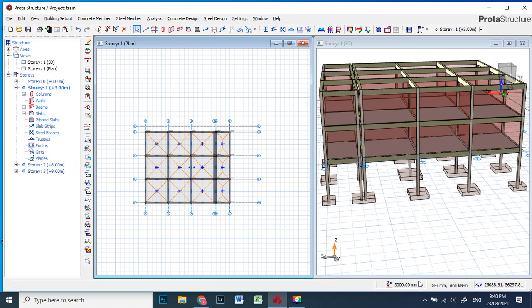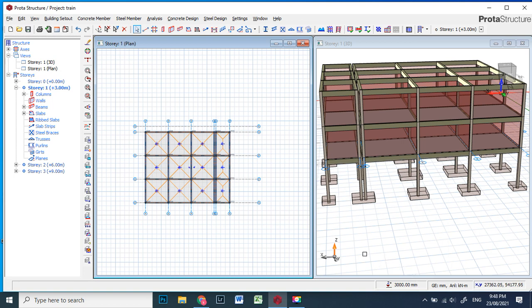And your question said, I have a question about how can I provide only typical drawings into Prota Detail, for example, typical selected slab, beams, or column. Thanks. I await your answer.